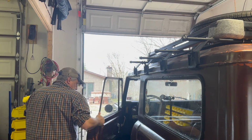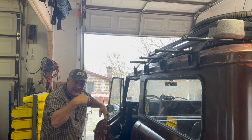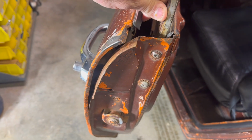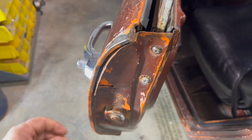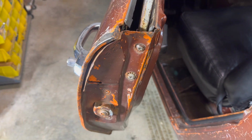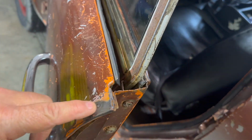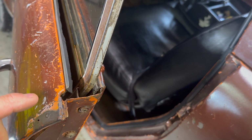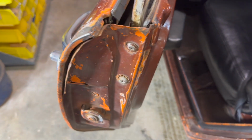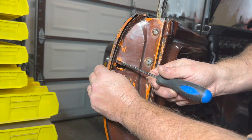There we go. You can see here the door. See how it's splitting apart there? I'll show you close up. So right there's the issue. It's just separating. And I use a screwdriver and I pop it back on, but you slam it 2 or 3 times and it's separated again. So it's time. There were some spot welds here that are broke. And I welded in there once, but it just didn't hold. So we'll get a little better at it this time. So I think step 1 is to just get it popped back on.